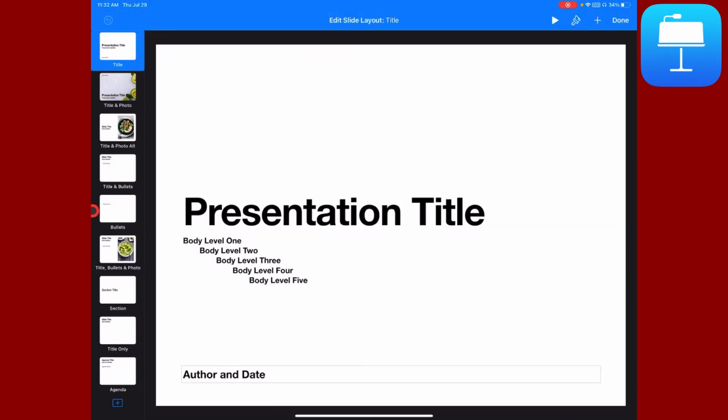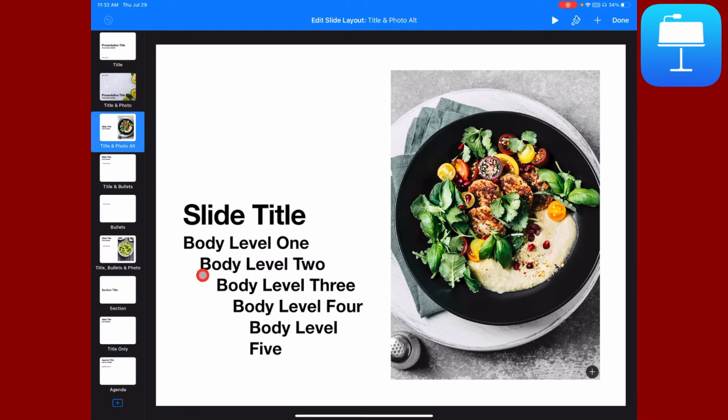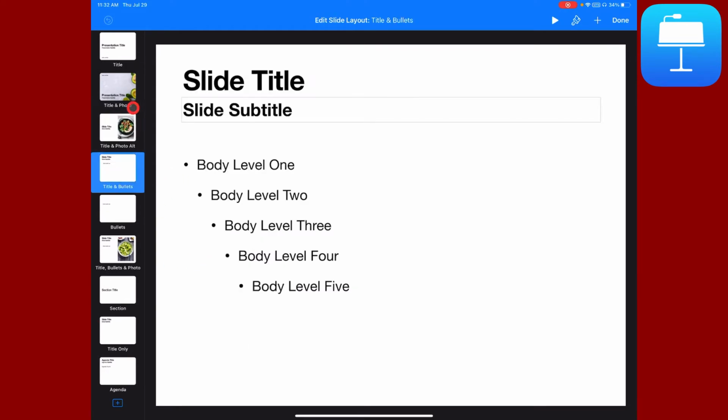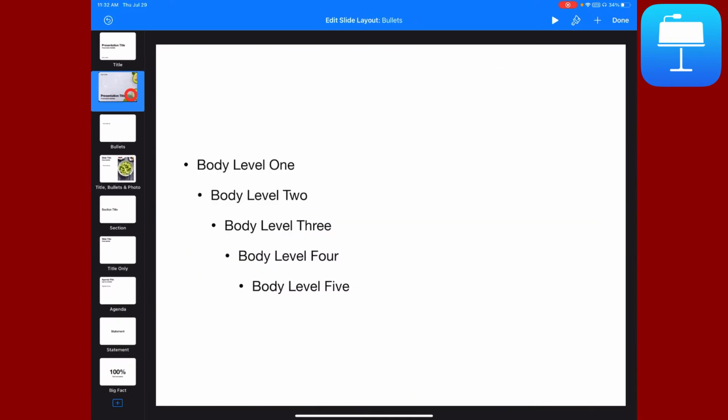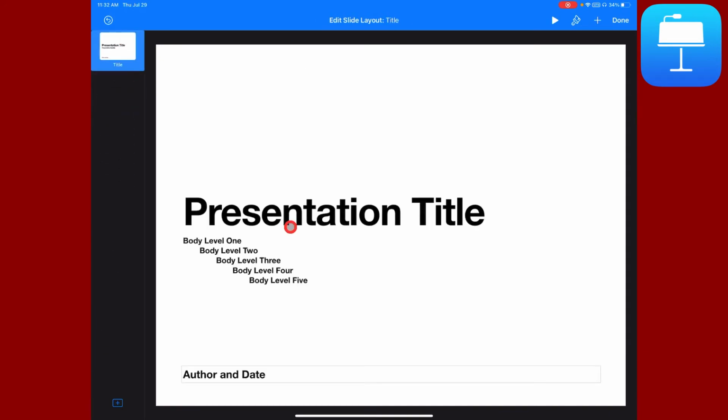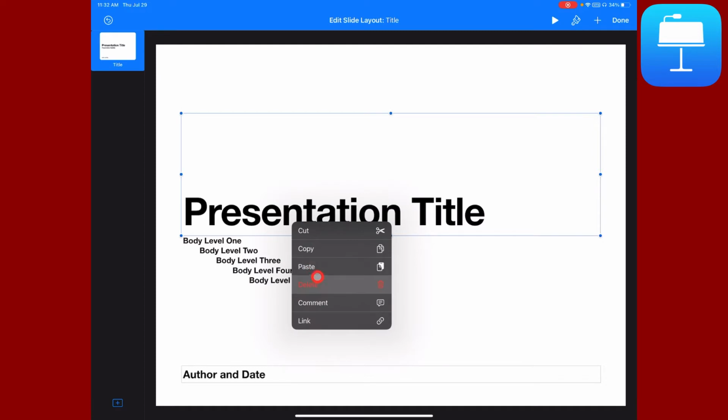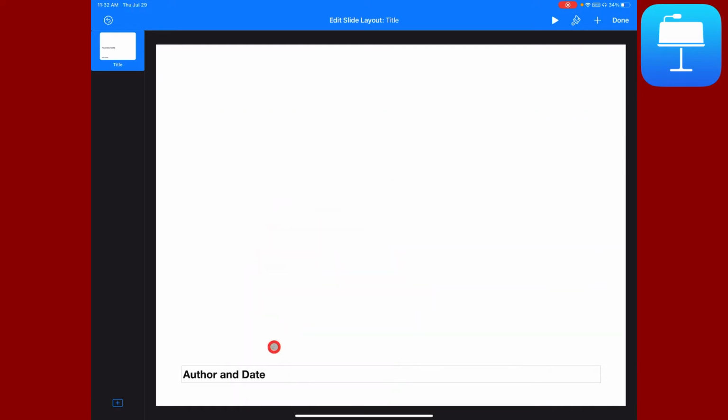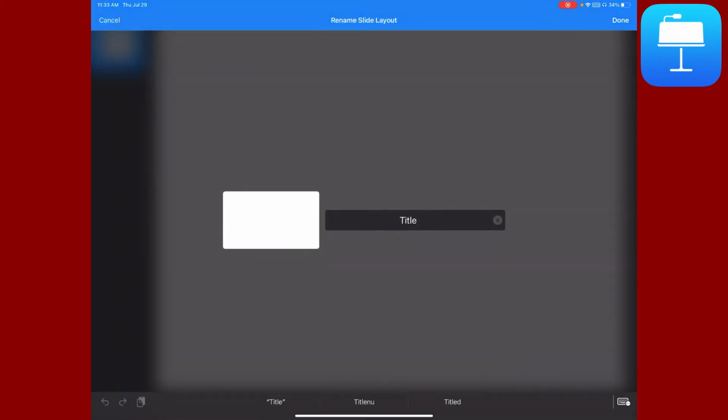Now you can see there's already some layouts that are built into this, so you can come in here and just tweak the layouts that are here to fit your needs, or you can go ahead and just delete. So what I like to do, I'm just going to delete all these templates, and this one right here, I'm going to delete everything from this, because my favorite template that I want to make sure I have is blank. So on this one, I'm going to touch it, rename, and I'm going to title this one blank.